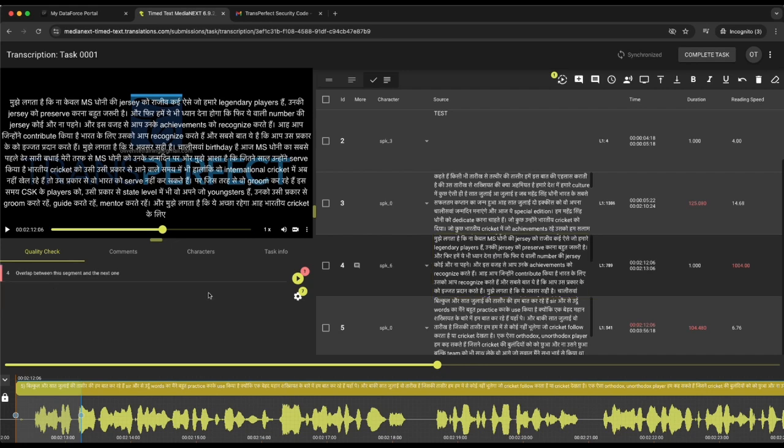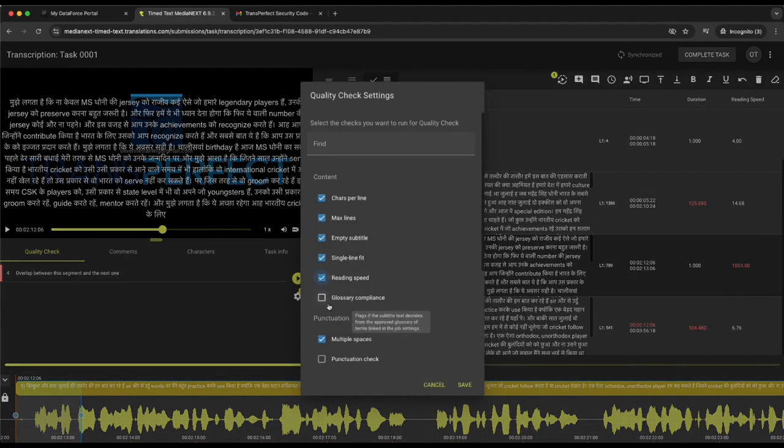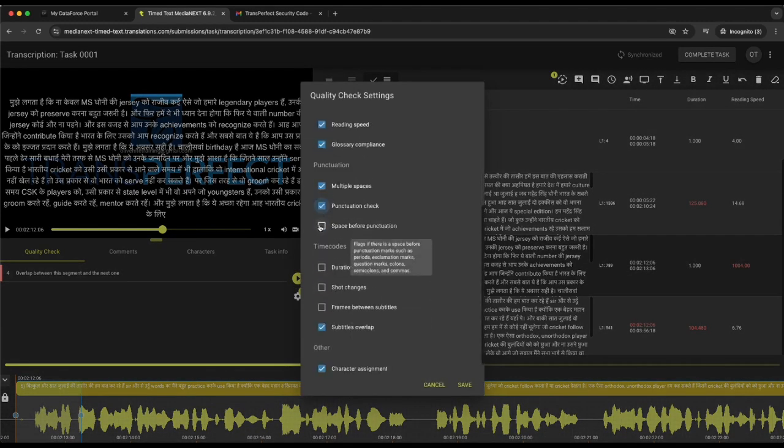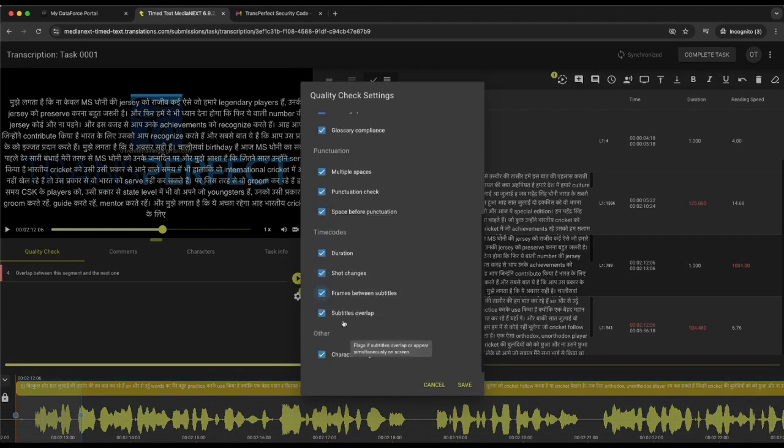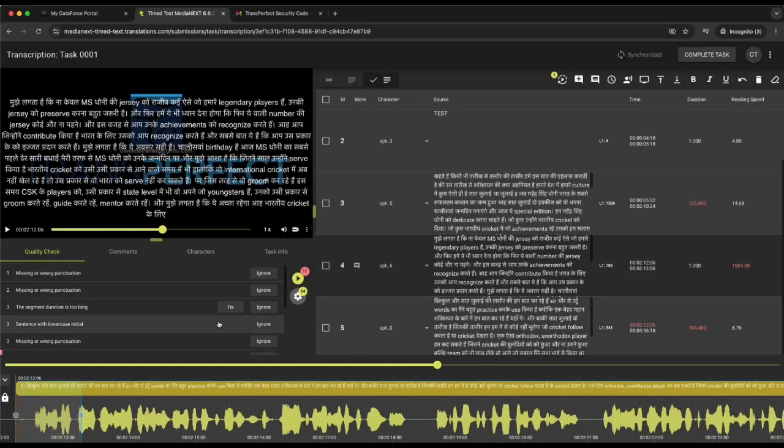Depending on the error type that may show, you may be able to also have a button that is called ignore. When you click on the ignore button, the errors will then fall under the false positives. For the sake of just showing you how that would work, imagine I enable more quality control rules.